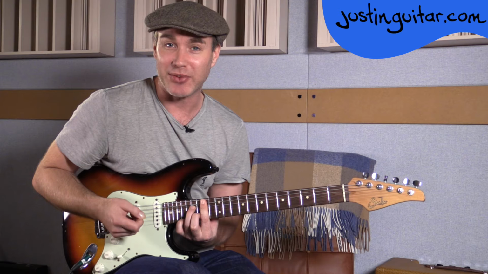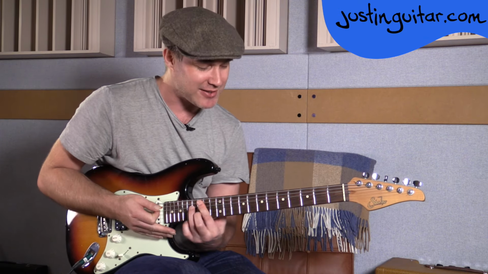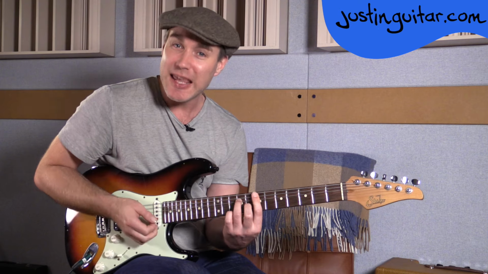Okay, that's the two grips. It's literally for the whole song, four bars up on the 14th fret playing a B minor 7, and then it moves down to the 7th fret, E minor 7.